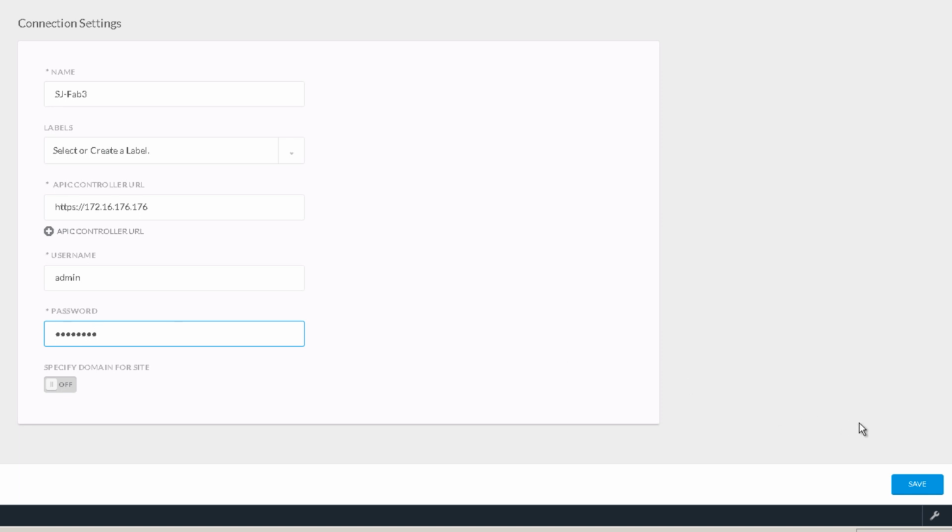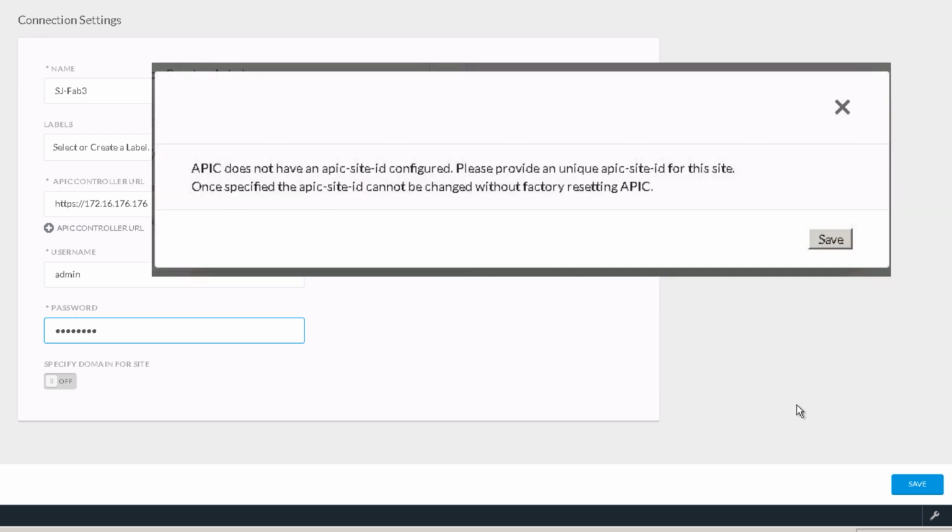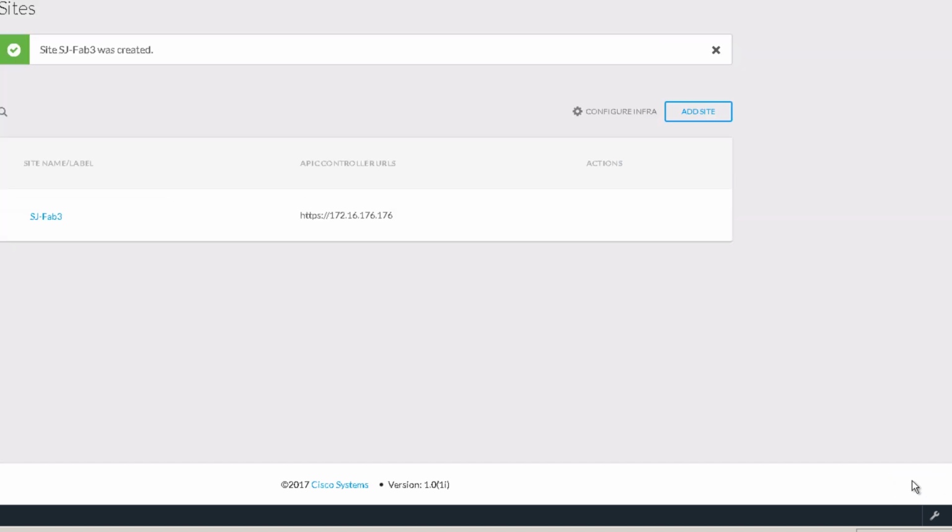And that's pretty much it. So even still, I don't see any fields for the site ID, and neither will you until you click the Save button. Because my sites have been previously added, I'm not going to see that pop up. What I will do is overlay here a screenshot of what that warning message looks like for the site ID. So I'm going to go ahead and click Save.